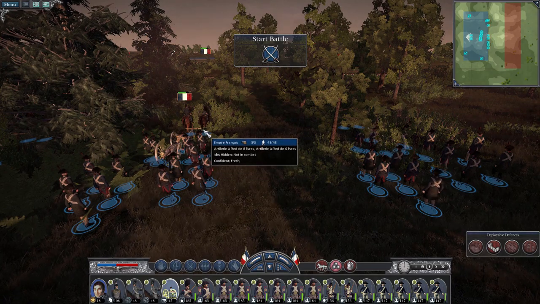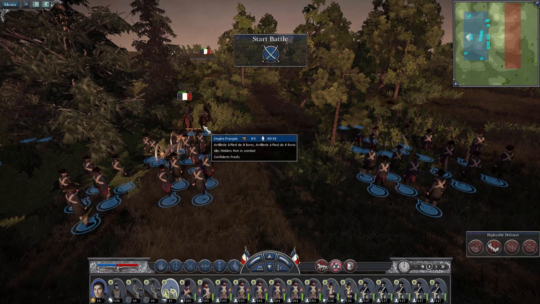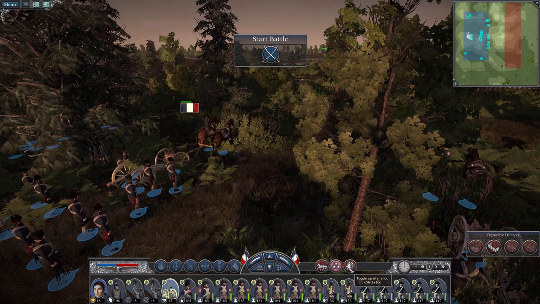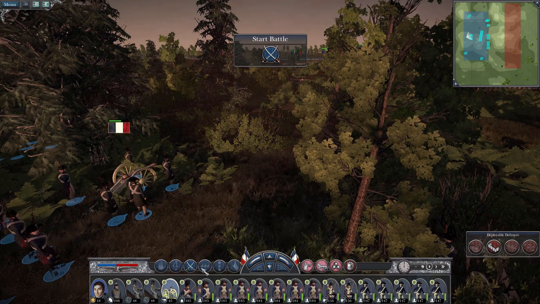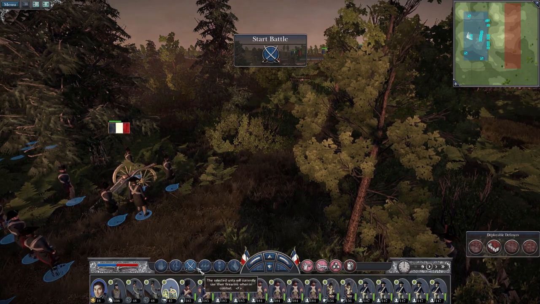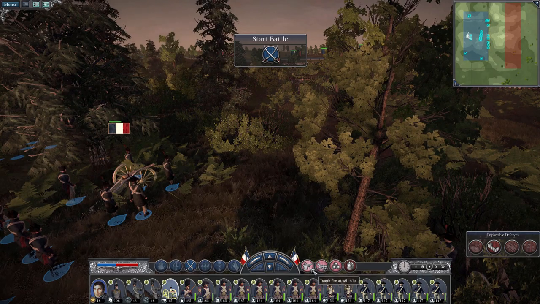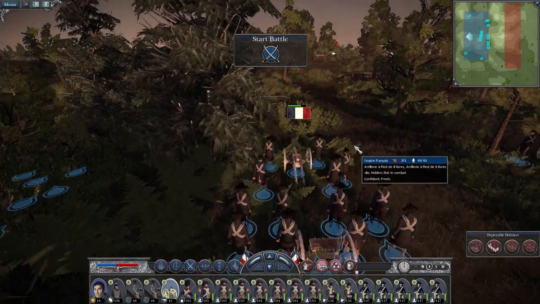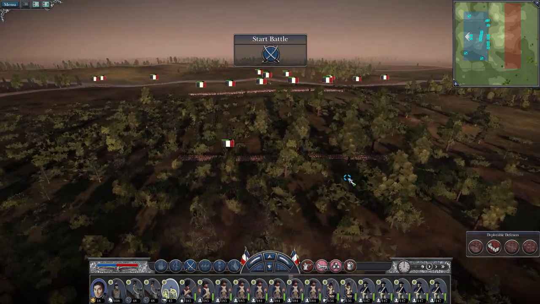We've got foot artillery here. We could draw them. We could wait. What we'll do is we'll deploy them, but we'll take them off fire at will. We've got to hold our nerve here. We're just going to hold our nerve here. Fire at will is off.